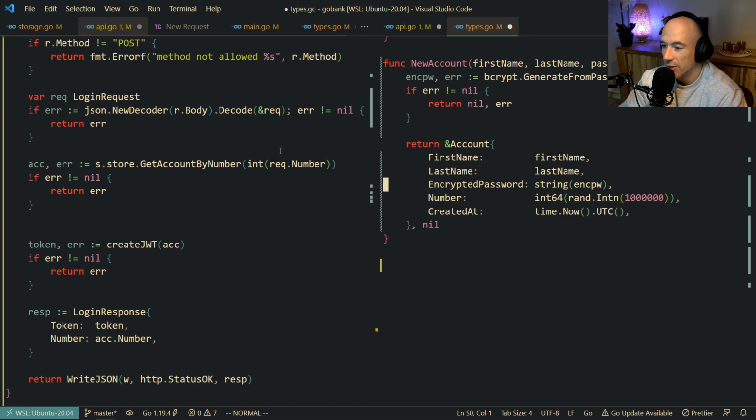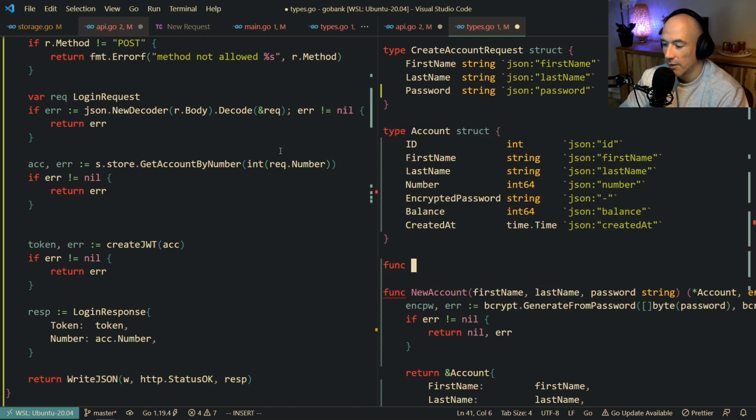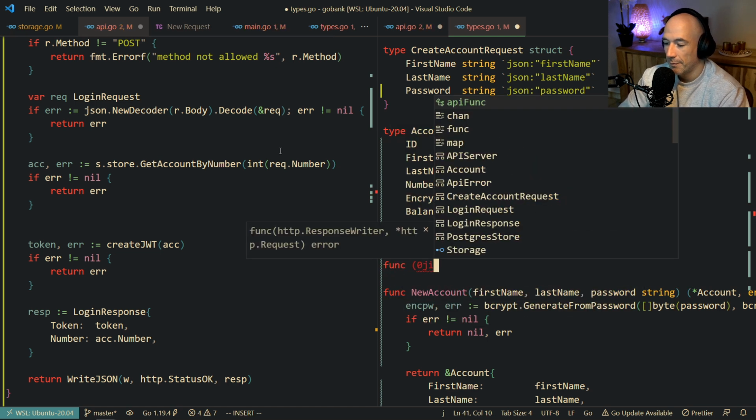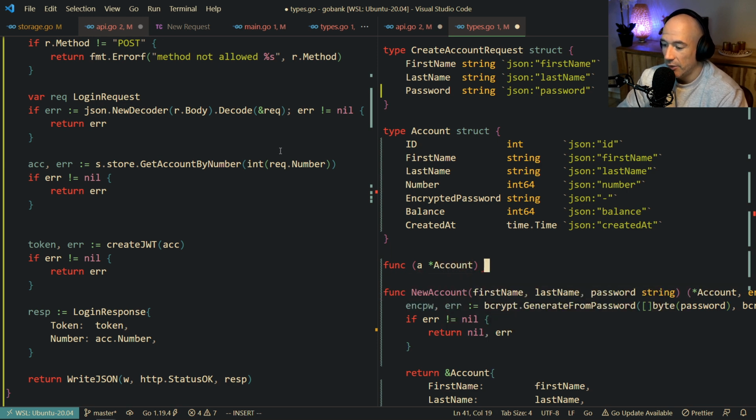Can we do this with account? I'm gonna do it this way. We need to do it. Validate real quick. Validate passwords or something.